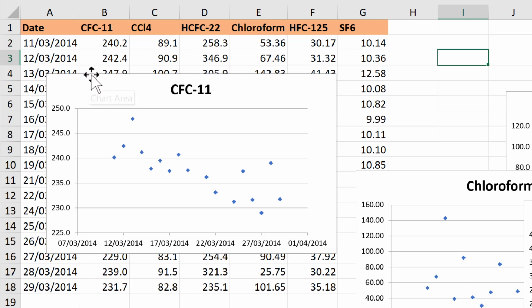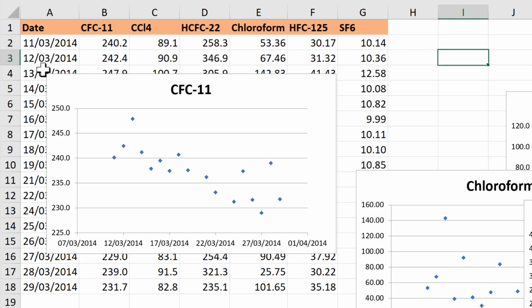Then the height is the size of the chart from top to bottom. So if we have the top and we add the height of the chart onto that, we can work out where the bottom is. And then the width is the size of the chart from side to side. So if we know what the left hand side is, we can then add the width of the chart onto this and work out where the right hand side is.